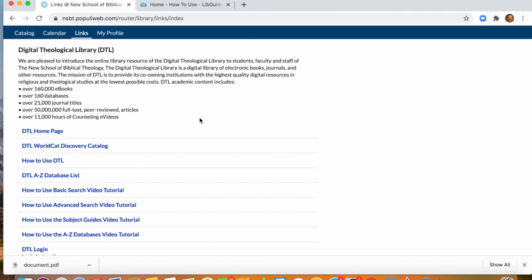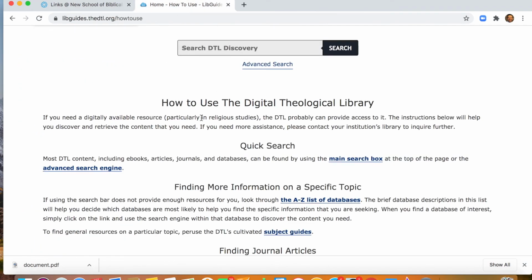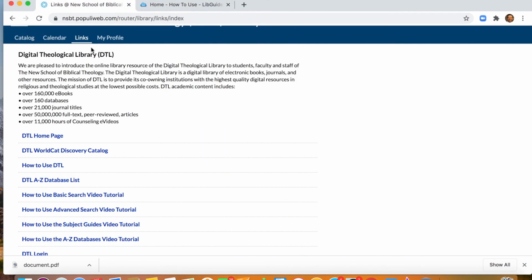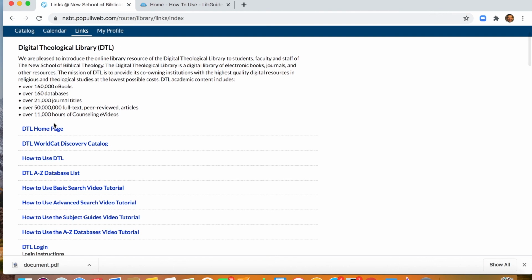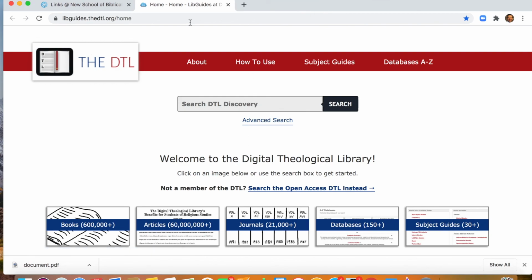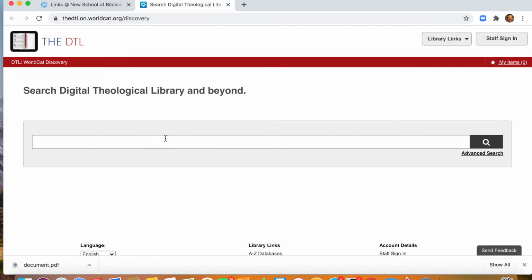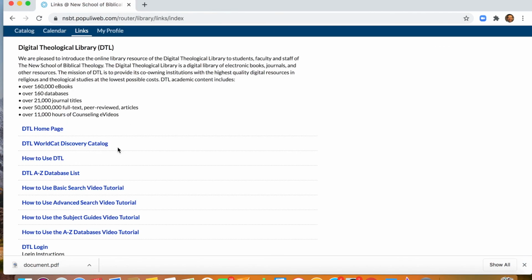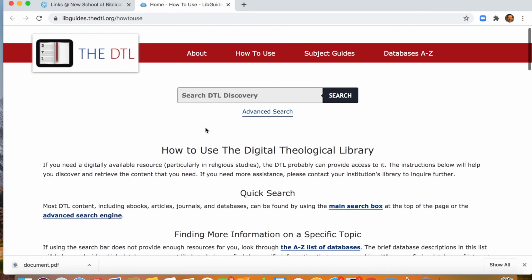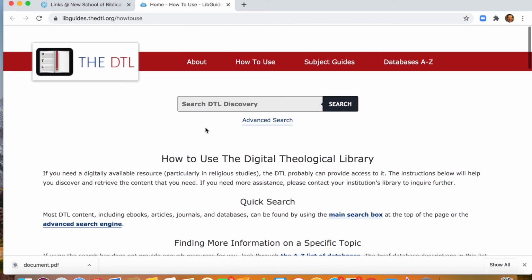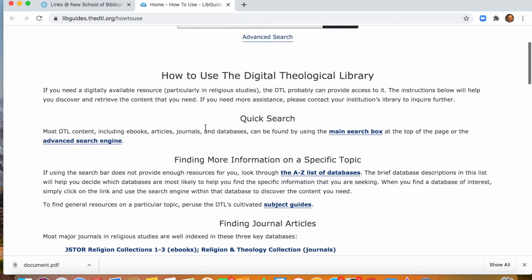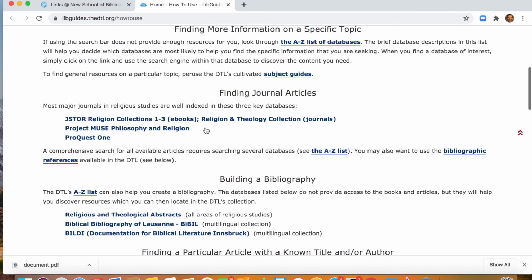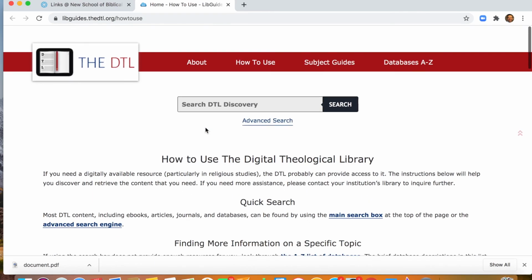So instead of having to go directly to the homepage, in the library and links, you can click on that, and it'll take you to the homepage. And if you want to do the quick search, you can do a quick search here as well. Or how to use it, it'll open directly in the DTL homepage, external website. It'll open another window for you, and then here you are. Remember when we covered this, and the video tutorial is at the bottom as well.